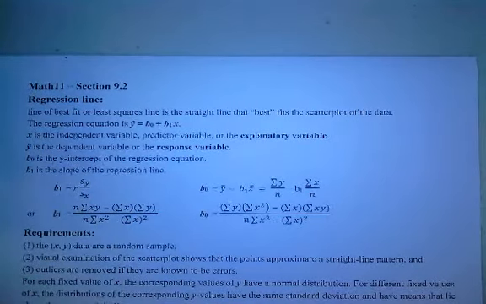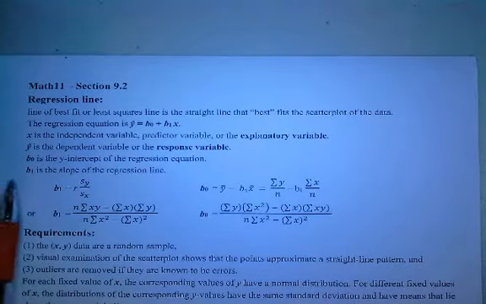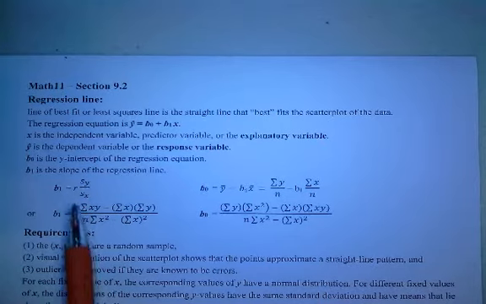X is the independent variable, or the predictor variable. Y hat is the dependent one. It's the response variable. It's the one you're trying to make a prediction about, an unknown value of x. B naught, again, is the y-intercept, sometimes labeled b, and b1 is the slope of the regression line. Now, there are two formulas for each one, depending on the information that you have available.